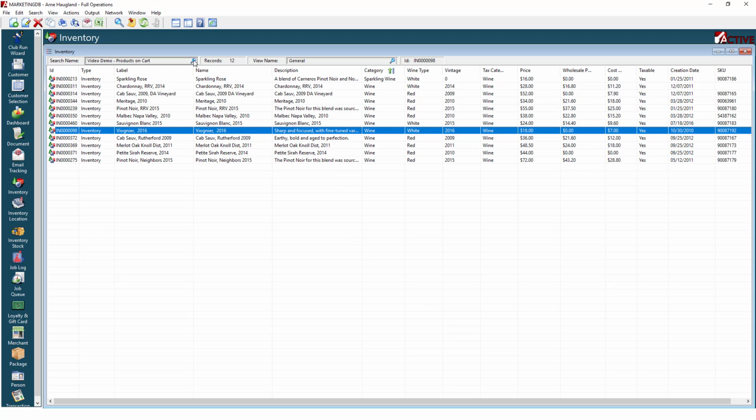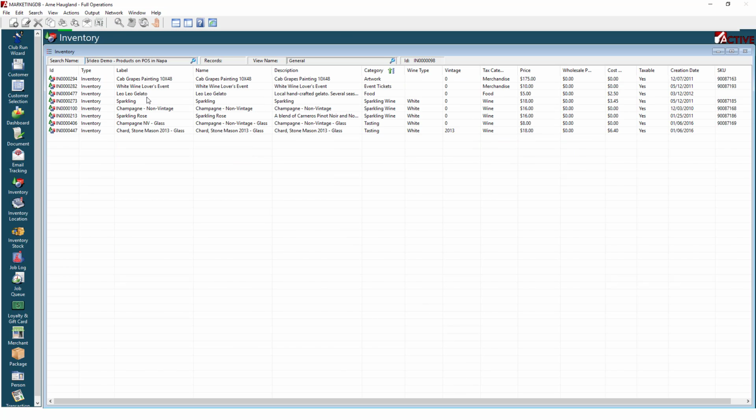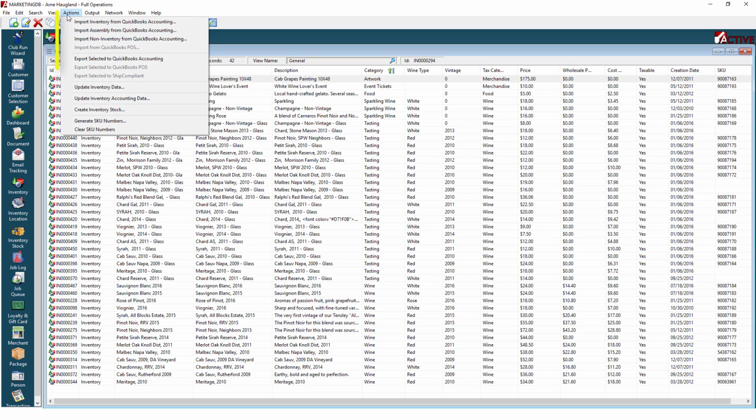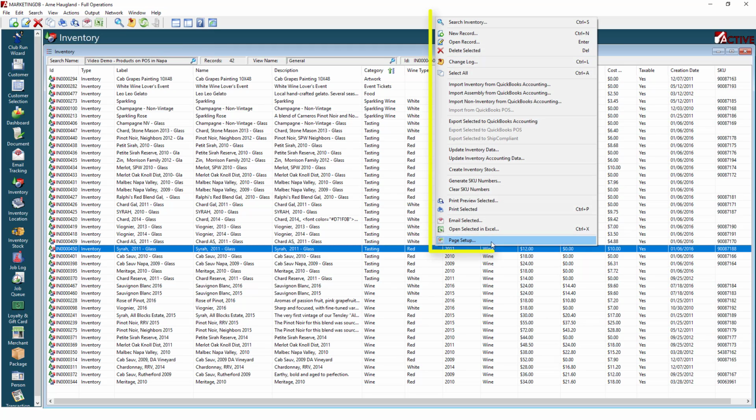Let's change the search back to what's on the POS in the Napa location, so we get a little more quantity of these. And I wanted to show you the actions menu, what's available here on the actions menu for inventory. We have actions here, and I'm going to be using actions from the right mouse.